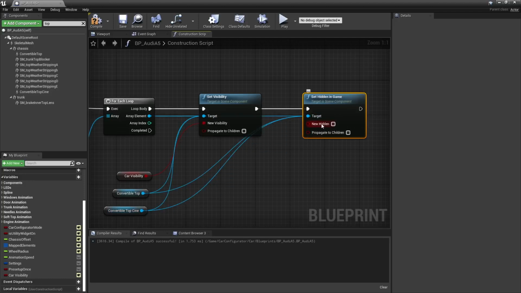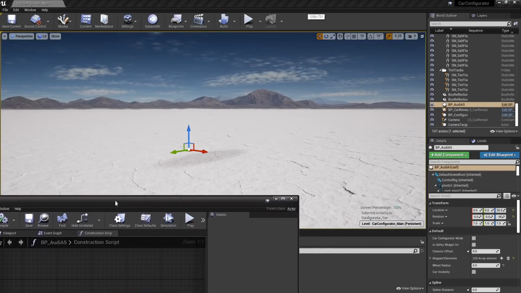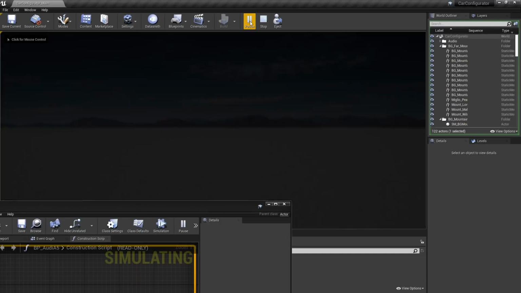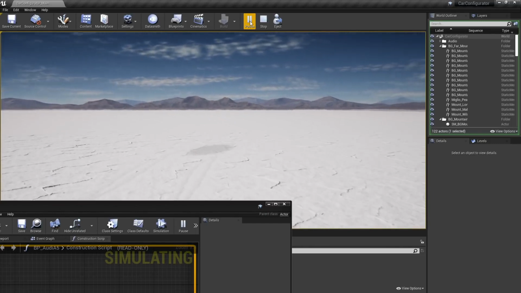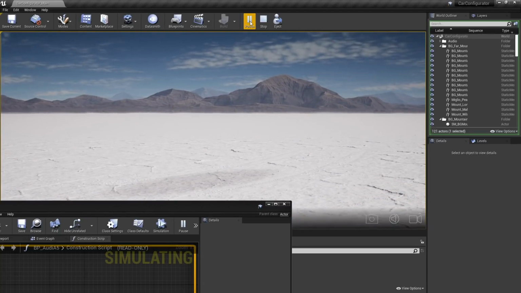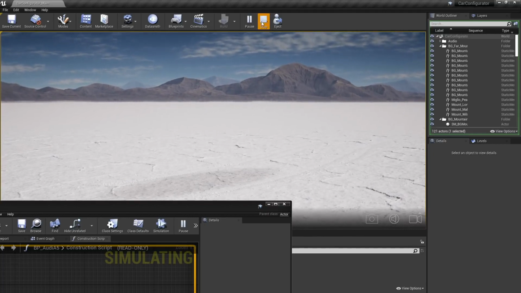And this new hidden variable, we want to have driven from that same car visibility, but it needs to be the opposite. So that's really simple to do by dragging out and searching for not Boolean and wiring the not Boolean into that. And now if we go ahead and compile this, and shrink this down and hit play, you're going to see that it's going to behave the way that you would expect. So nothing's visible. We do our camera fly up. Everything looks cool. The little UI element comes on where we used to see the seats and the door panel show up, and it's all still invisible. So we've got our Audi hidden now, which is awesome. Let's go ahead and stop this from playing back.